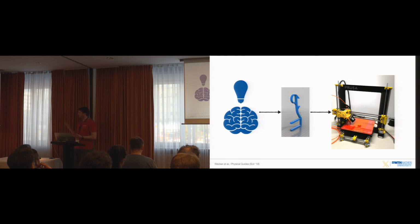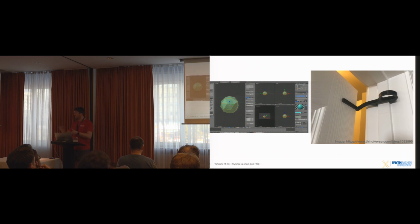So in that case, well, how do I get the idea that I have in my head into a model that I can send to the 3D printer? And what you currently would have to do is, yeah, measure the physical environment. So take this all in, take all the measurements, then go to a PC and rearrange your object there. So basically you're designing in a completely different context from where you want to use it. And well, what if you then mix up scales, whatever, you designed in meters instead of centimeters or something like that? And that happens because you don't really have the context.